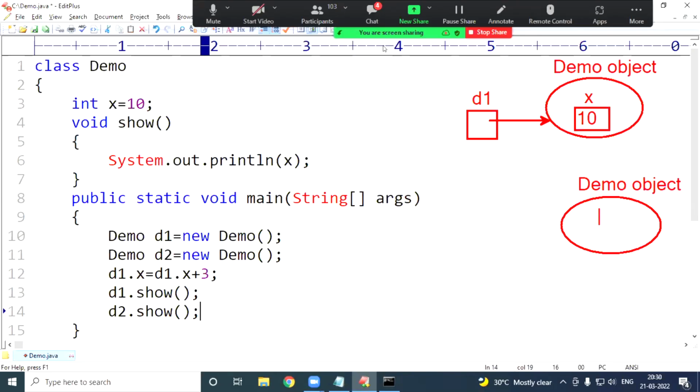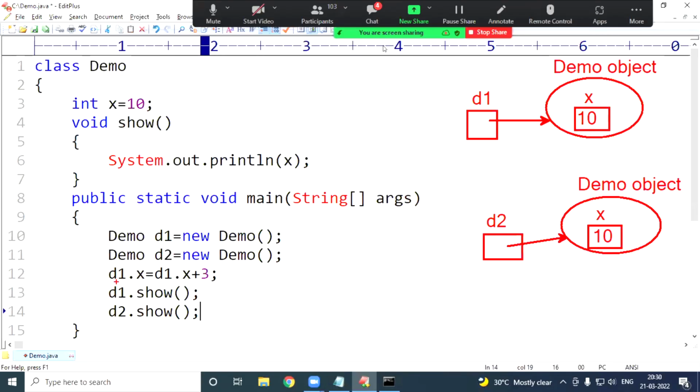This object is referred by D2. So the demo class is loaded, open brace executed, main method called, open brace executed, 2 objects created. 2 times memory is allocated to instance variable X. This object is referred by D1, this object is referred by D2.